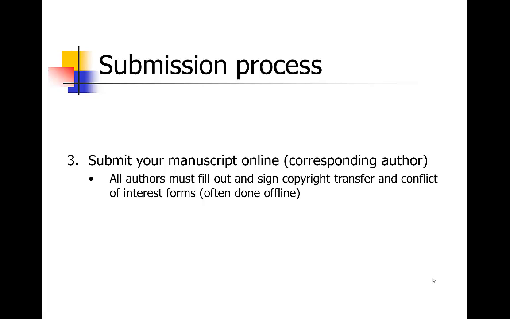Then once you've written your paper and you've had all of your authors read it and edit it and you've got a final version, if you are the corresponding author, then you're going to be the one submitting the manuscript online. Usually the corresponding author is either the first author, often a graduate student who did the groundwork and wrote up the draft of the paper, or sometimes the senior author will be the corresponding author. But assuming that you're the corresponding author, then you're going to be the one going through and submitting your manuscript online. And it is so great nowadays that all of the journals have online submission systems.